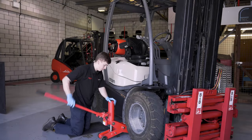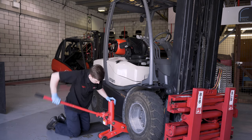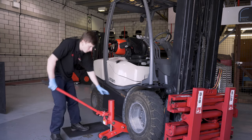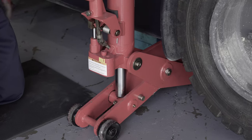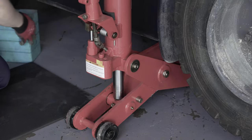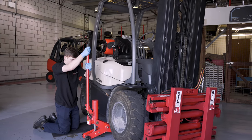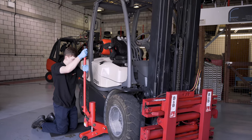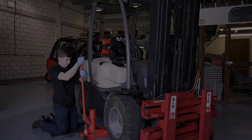In summary, safety should always be the engineer's number one priority. Do not be tempted to put yourself in danger just to get the job done. Never carry out any work on a truck that is raised and supported by a jack alone. If in doubt about any aspect of the jacking and blocking, then the engineer should consult their supervisor before proceeding.